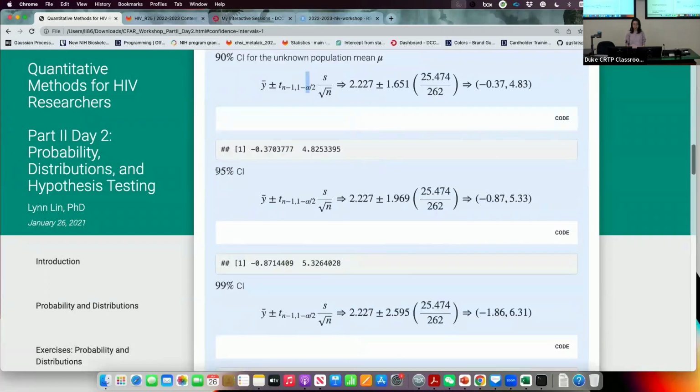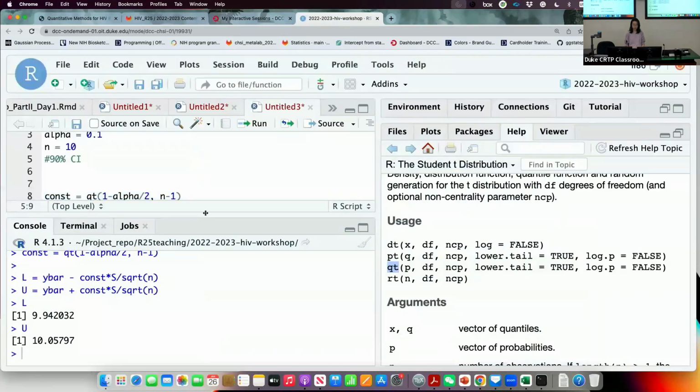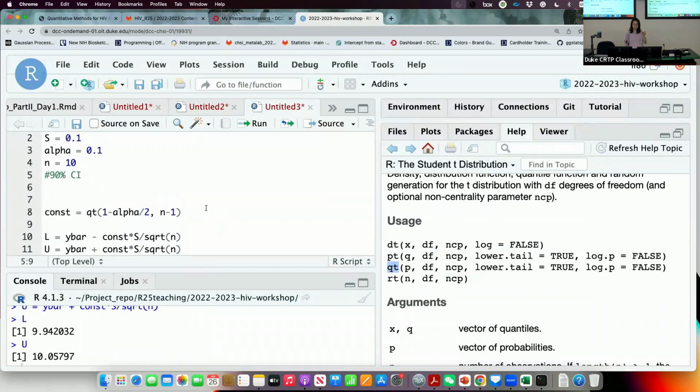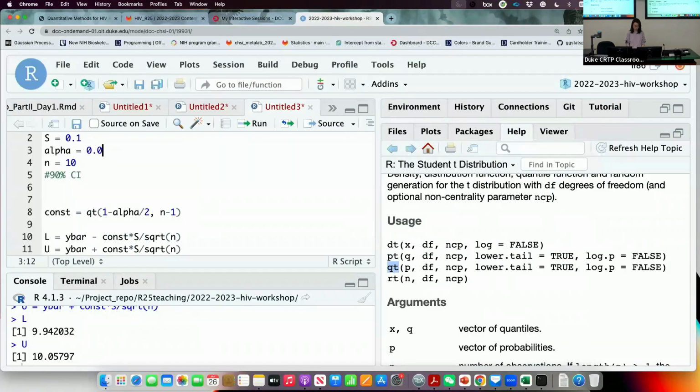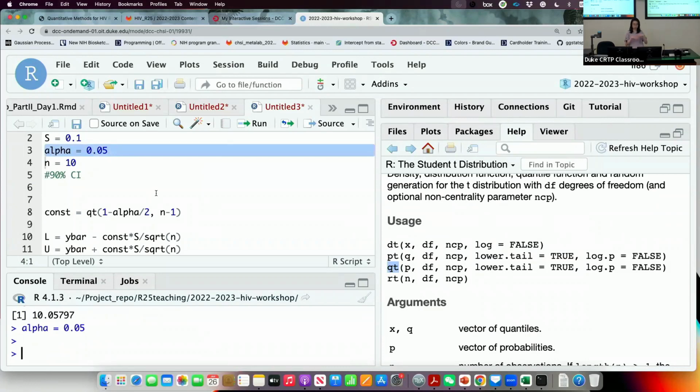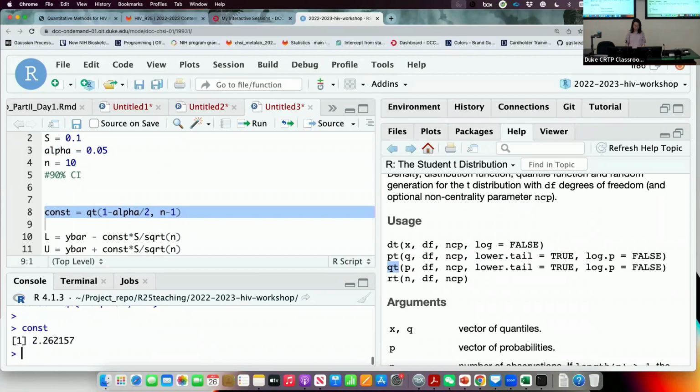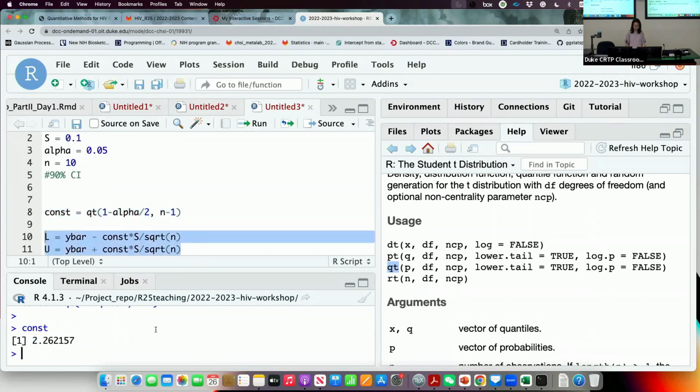Similarly, if you want to compute the 95% confidence interval, it's the same procedure. Because you are always computing on the same sample, only the constant changes. Before, my alpha was 0.1. If I'm working with a 95% confidence interval, what's the alpha value? 0.05. So this will be my alpha value. Everything else stays the same because the sample mean and sample standard deviation are the same for this particular sample. It's just the constant that changes. Before it was 1.8 something, now it is 2.26. And with this new constant, this is your confidence interval.